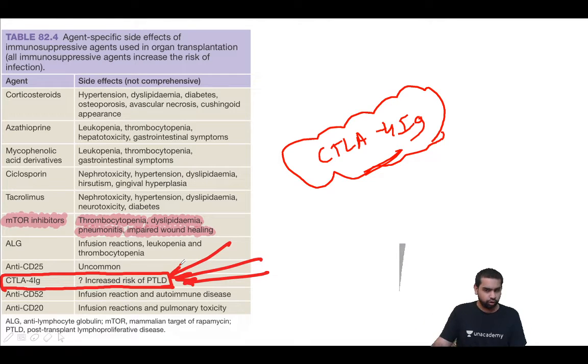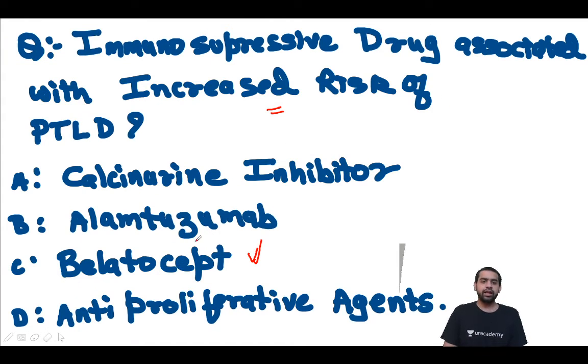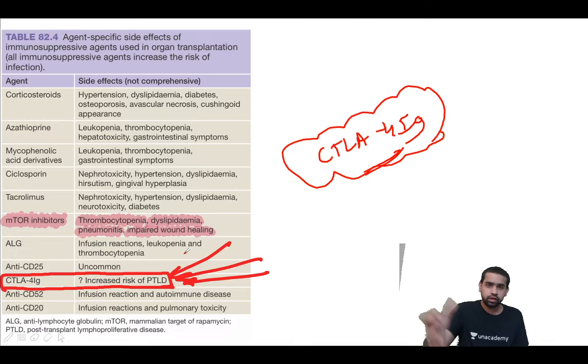Even if you did not get this, that's completely fine, but please understand this belatacept, this CTLA4 immunoglobulin, is being used as a substitute for calcineurin inhibitors, not yet approved till now, but maybe in the near future this will be approved. Fair enough. Now this belatacept is given in your text in your Harrison and Bailey, so you have to know that particular thing.